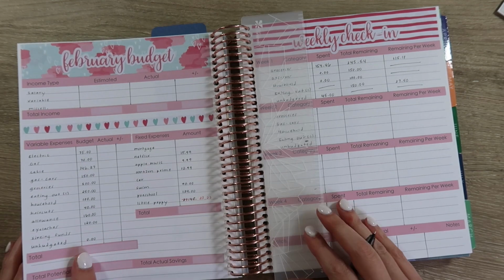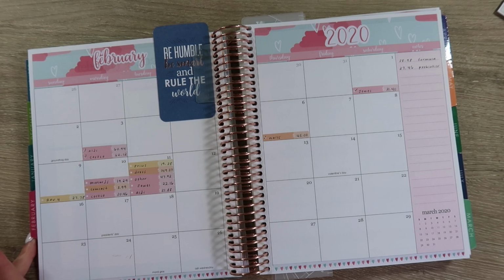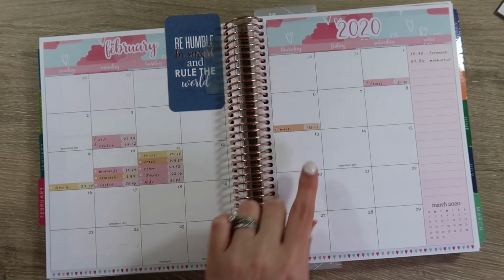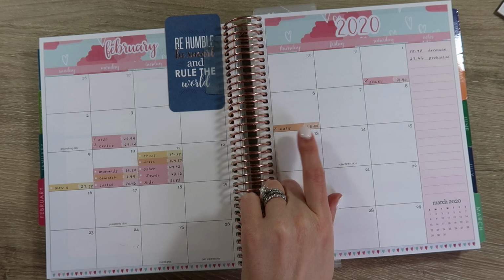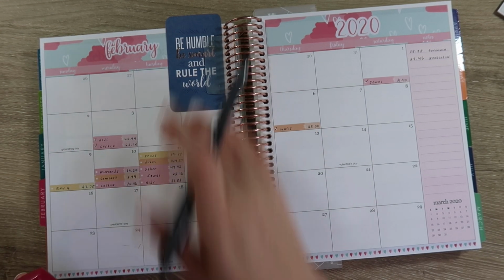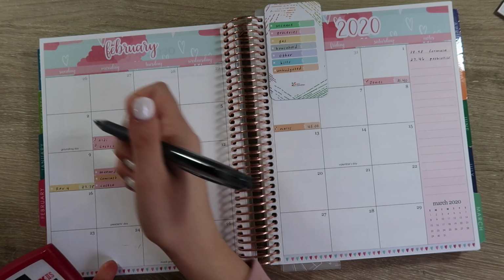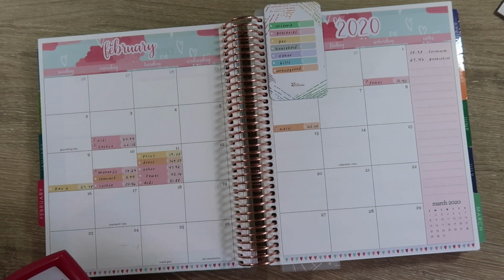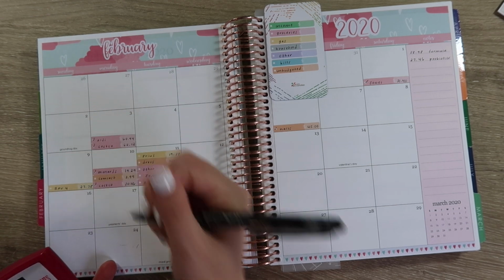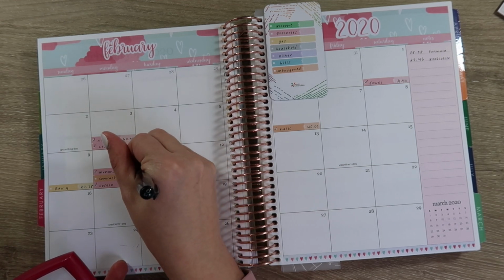Okay, so let's get right into it with groceries. I like to keep track of what we've spent already by doing little check marks, so you can see the last time we recorded was around Thursday, so we have all of this stuff to record. Everything in pink, as you can tell from my key, is groceries, so I need to record all of that. It may look weird that we have something from Menards. Jason likes their water there. It's pretty cheap, bottled water. So that's why we have something for groceries from Menards.